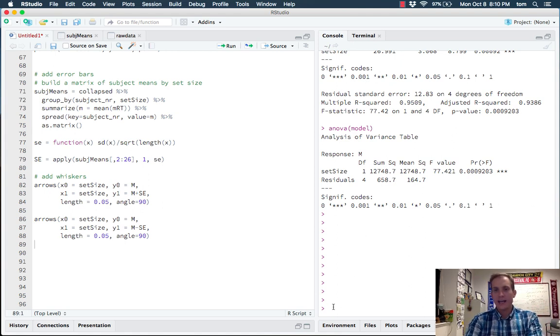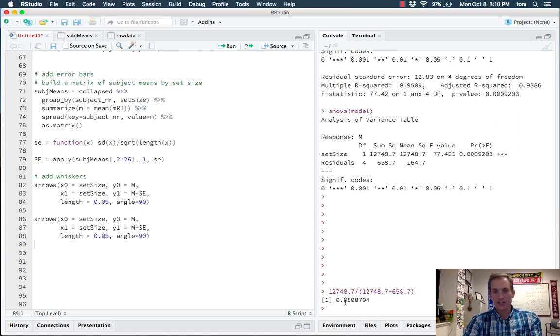If I take the sum of squares that's due to set size, 12,748.7, and divide by the total sum of squares, 12,748.7 plus the residual or errors, as a fraction I get 0.9509, which is exactly what R squared is here. So that's where R squared comes from.